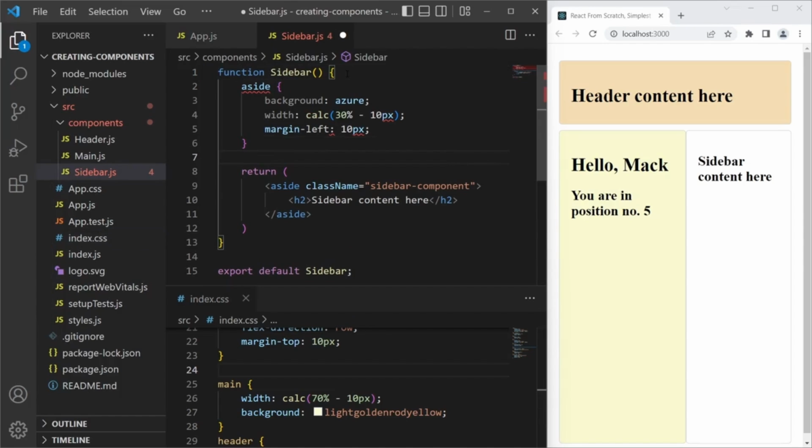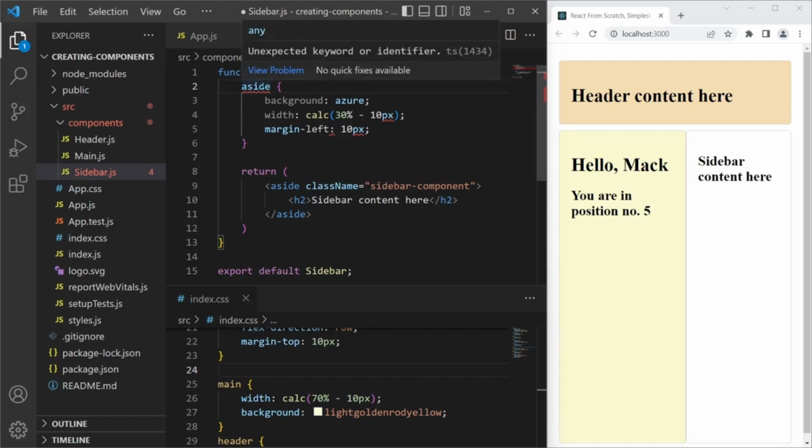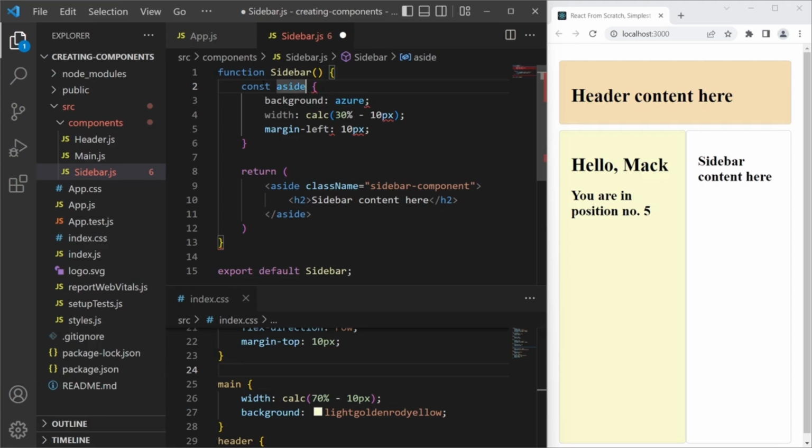This will not affect my component because I'm pasting CSS code into a JavaScript file, so I need to make some changes to turn this CSS rule into a JavaScript object. To do this, I need to declare asideStyle as a const variable and then replace the semicolons in the code with commas. I also need to replace the hyphenated names with camel case. It's important to know that because CSS declarations like background are now an object property, I need to make their respective values a string by wrapping them inside double quotes. And I also need to repeat this for the other new style elements as well.